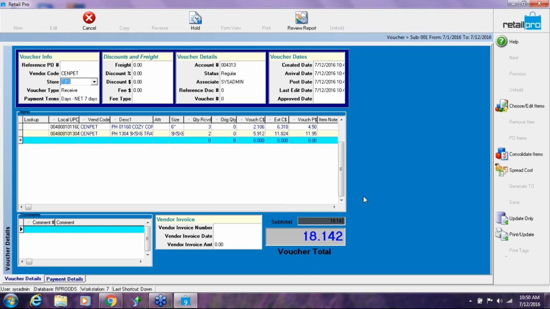Typically, we do recommend that you use purchase orders and vouchers, but if you only want to use one, you have to use the voucher. The purchase order is a planning document, kind of like a shopping list. I always tell my customers, most of us know that if we go into the grocery store with a shopping list, we're going to do a better job of getting what we actually need to get. I'm not saying that we don't buy things that aren't on our list, because human nature is that we do, but it at least keeps us on track for what we need to get.